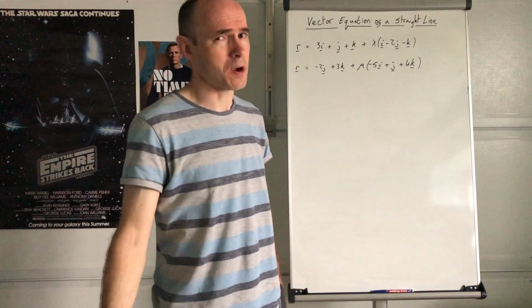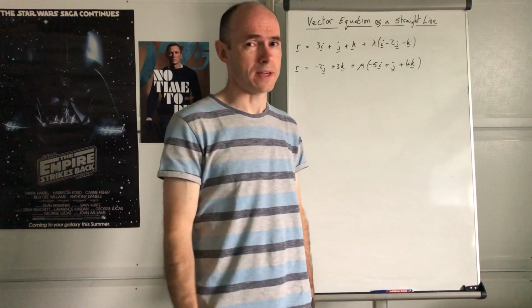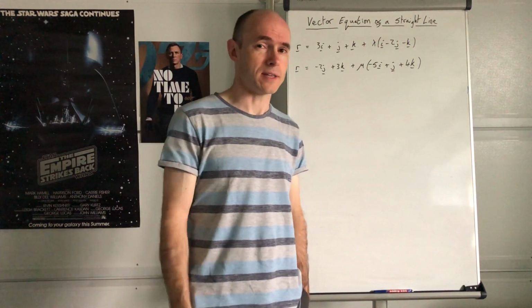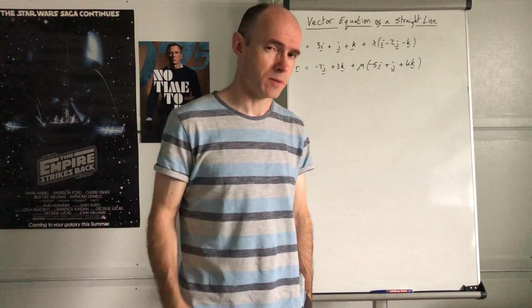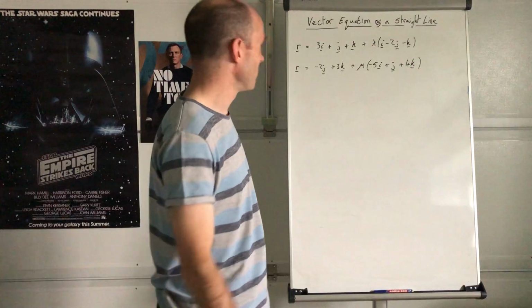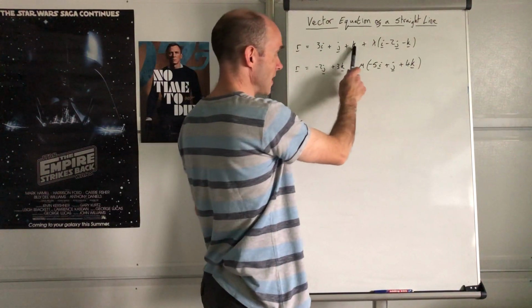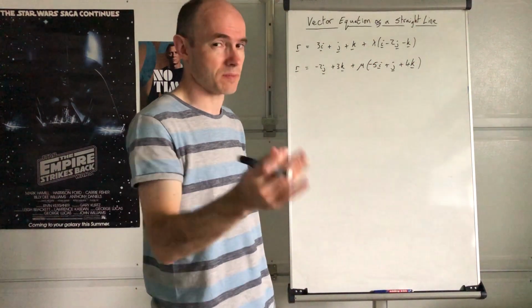Okay, very common problem, this intersection of two lines. A bit like with graphs, Cartesian coordinates and so on, when you've got to work out when two lines intersect. We're going to do it in vector form. Now, with this one, I'm going to start off with the IJK notation, just so you've got some familiarity with it.